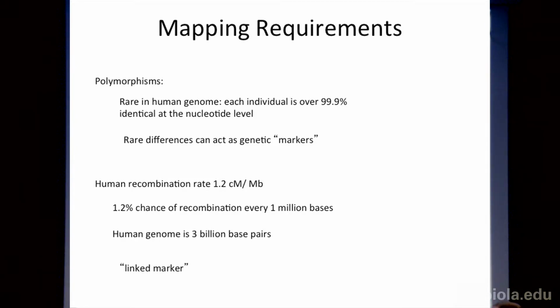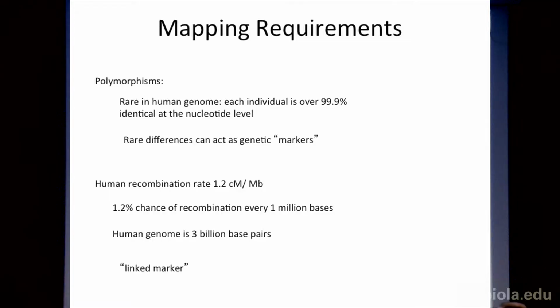So there's a lot of work to be done. You have to look at a lot of meioses, a lot of chances of recombination happening to get linkage. Okay. So what we're looking for is a known polymorphism, a known sequence that differs between individuals, and if it is always going with your trait, we would know that they're linked together, right? Every time you see an individual with this trait and you sequence their DNA, and they have that nucleotide sequence, then we'd say there's a high level of those two being linked. If we know where the linked marker is, where this polymorphism exists in the genome, we know that that location on the genome is close to where the gene coding for your trait is, right?